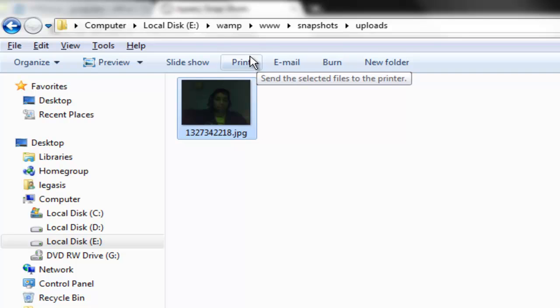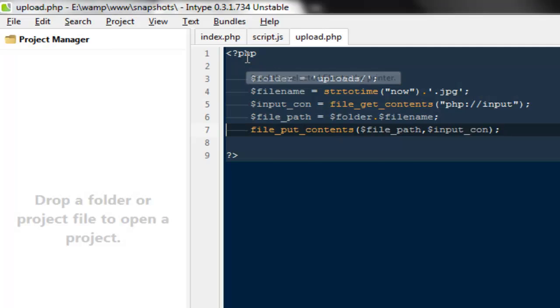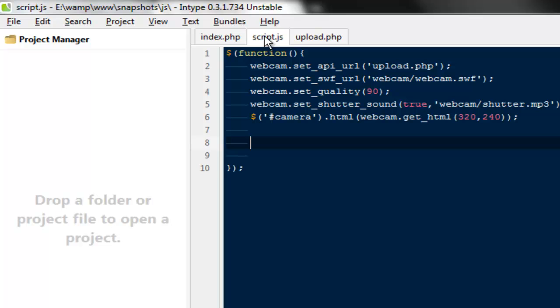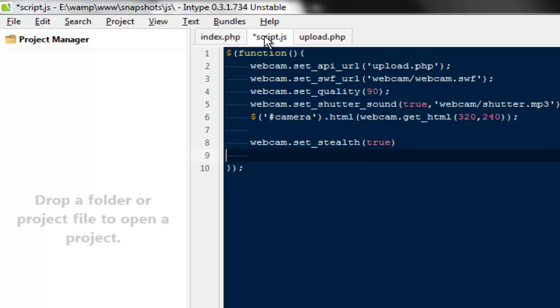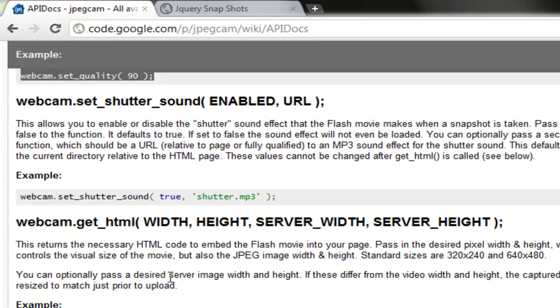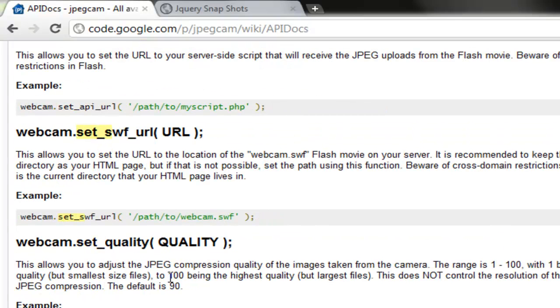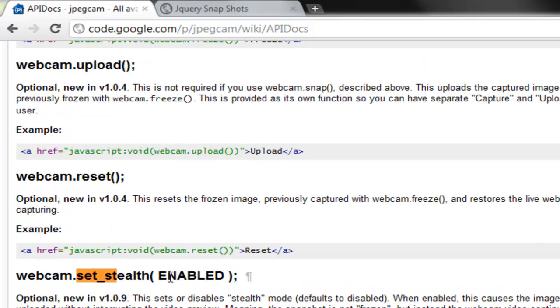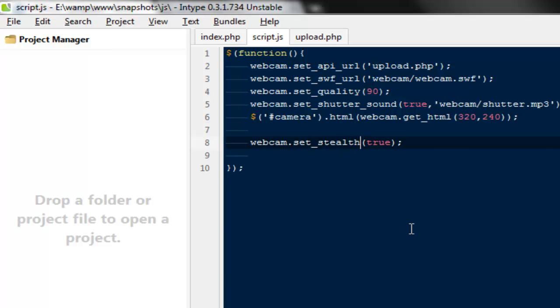So for that, what I can do is go back to my script.js file, and I'm gonna say webcam.set tilt. I believe that it was set to true. Or we can probably check out what it was. I can search set. Okay, yeah, it was. I'm gonna copy it from here and paste it here.